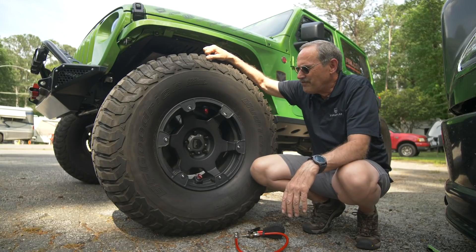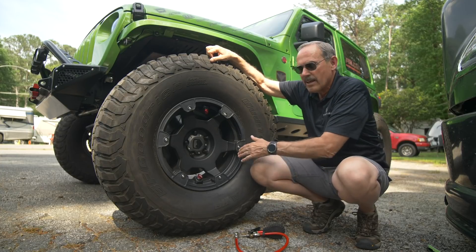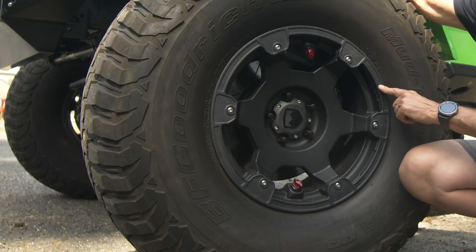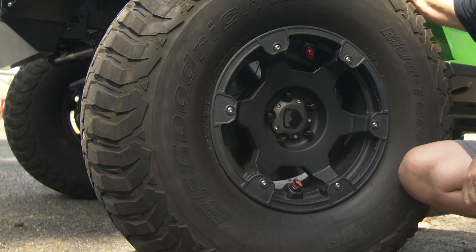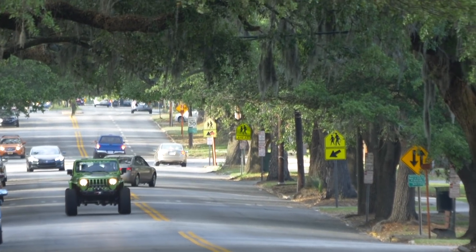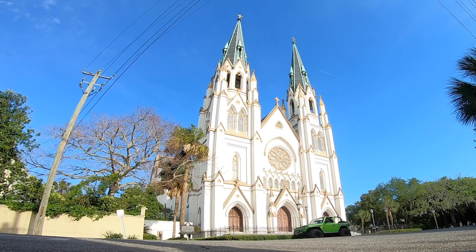What should you set your Nomad wheel air pressure to? The Nomad wheel is built for wheeler dudes — it's a tough little wheel. It has an internal bead retainer that resists the bead from popping off in the event of low pressure, like catching a rock that tries to push your bead off. It won't happen. You can safely air down to 15 psi — that's low enough for increased traction and dramatic ride improvement, but high enough for that short ride back to town if you're too lazy to air up.